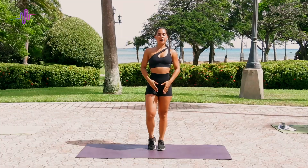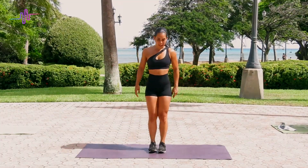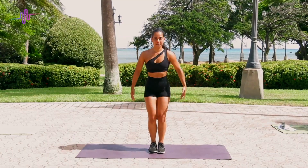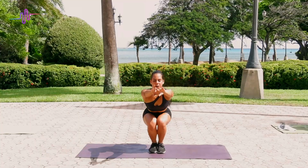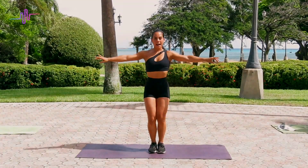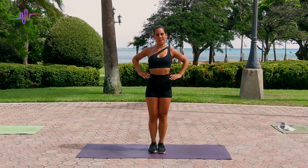Okay, so we're going to do that for 30 seconds each side. And then we're going to start with the second exercise, which is narrow squats. Okay, so legs together tight, and we're going to go down and back up, down, back up, and down, back up. Okay?